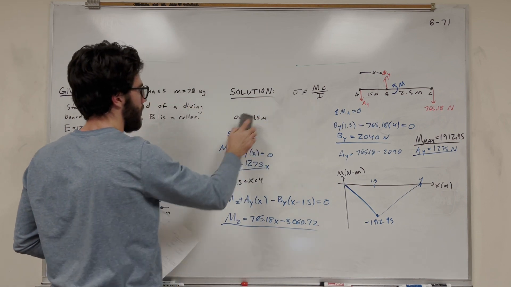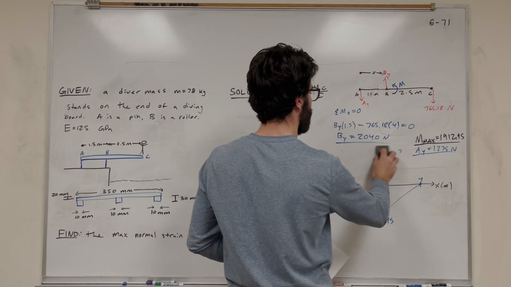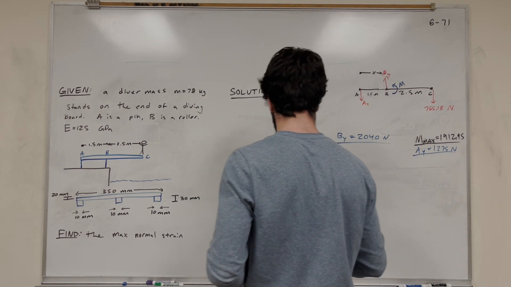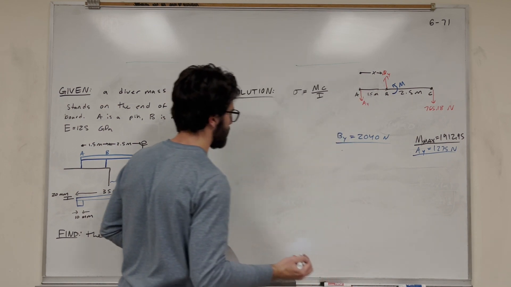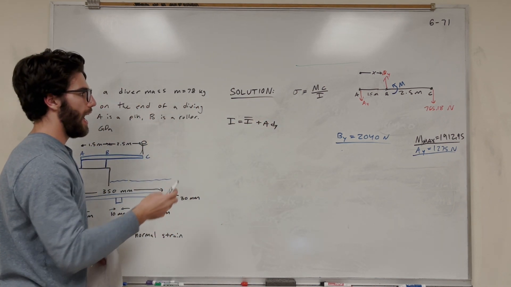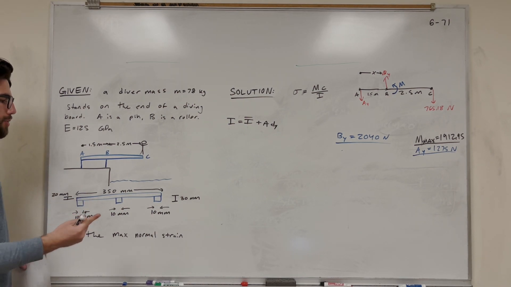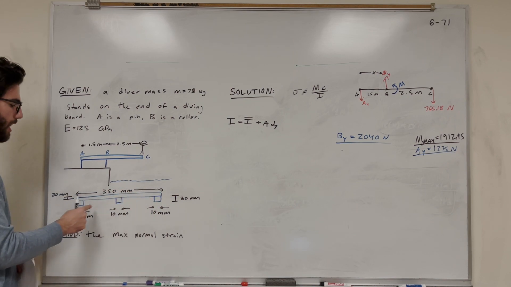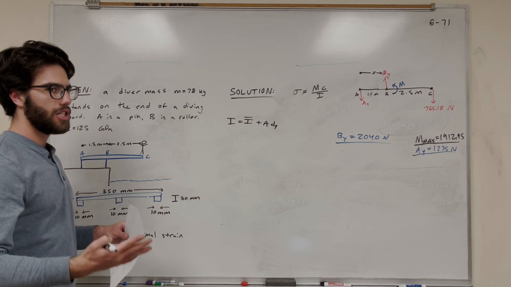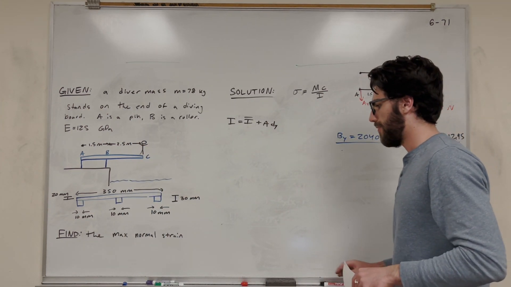Now we need to find the moment of inertia. To do that, we're going to use the parallel axis theorem. The parallel axis theorem says I equals I-bar plus area times distance-in-Y squared. We're going to add these up for each section — basically two sections: a big long bar and three individual little pieces. But first, we need to find the centroid before we can apply the distance-in-Y part.